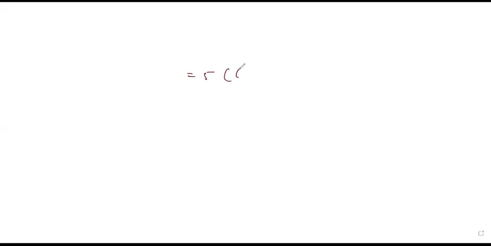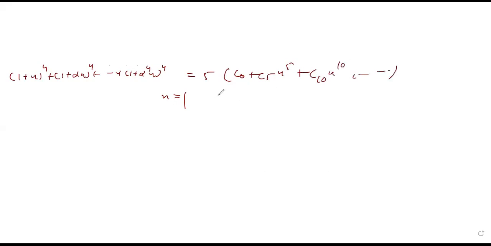Getting it now? So this times 5, and put this one as t, and that is 1 plus x raised to the power n, 1 plus alpha x raised to the power n, plus up to 1 plus alpha 4x raised to the power n. Now put x equal to 1 on both sides. So here in the t, right now it is not t, that is c0, c5 x raised to the power 5, c10 x raised to the power 10, and so on. Now it will become t, 5t, and that one is 2 raised to the power n.